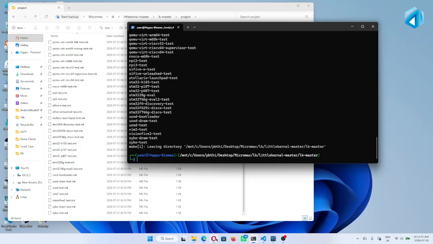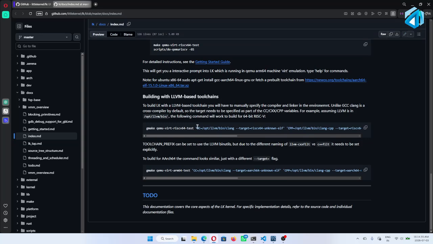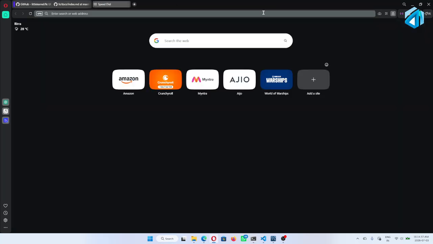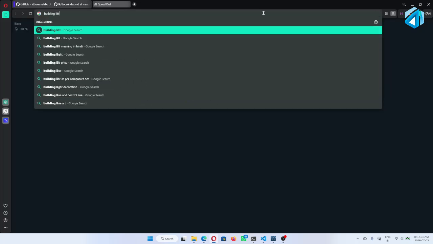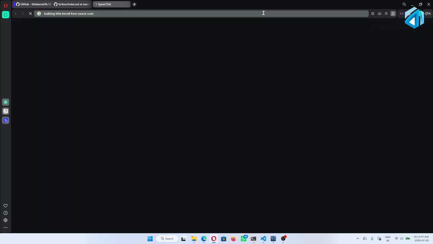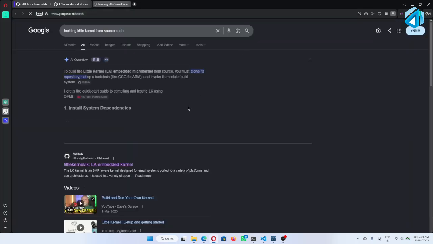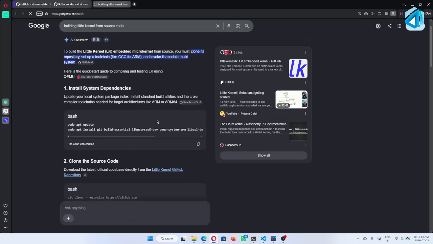Let's check some online documentation if we can find something. Okay, let's check something. Building Little Kernel from source code. Okay, here is the AI recommendation.